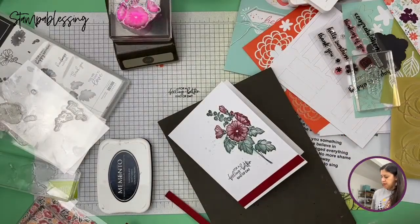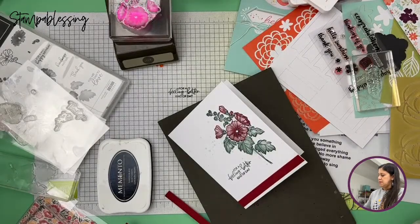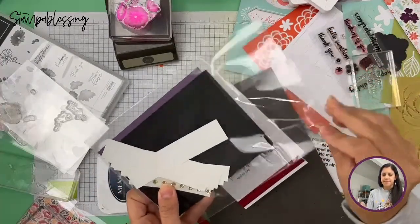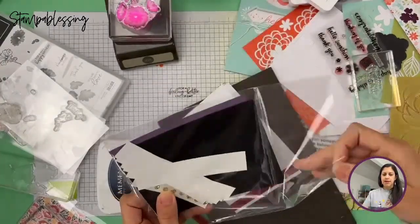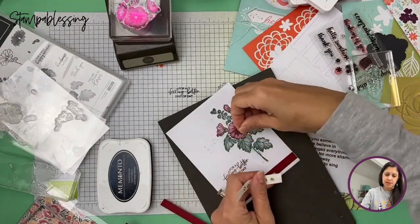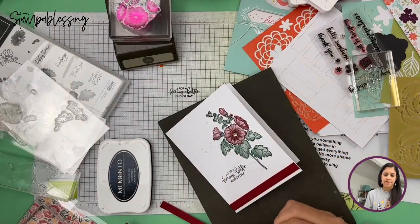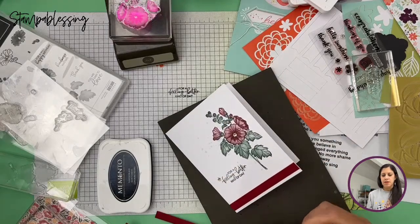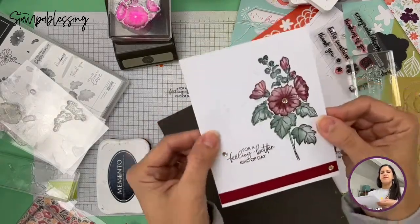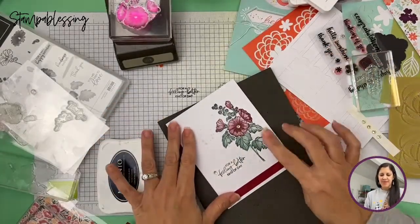I like that. But remember that this one came with some, not this one, but there's some in here. I had one in here that had a lot of, here it is. This is the one that has different jewels. I think I'm gonna use those jewels because I have it right here. Oh, wow, now an idea came. I have another idea. But I'm gonna use one of these and put it in the center of my flower, and then use one of these and put it maybe right here and make another one go right there. Okay, so I have a nice little feeling better kind of day card with the new Beautifully Happy. I really like that.